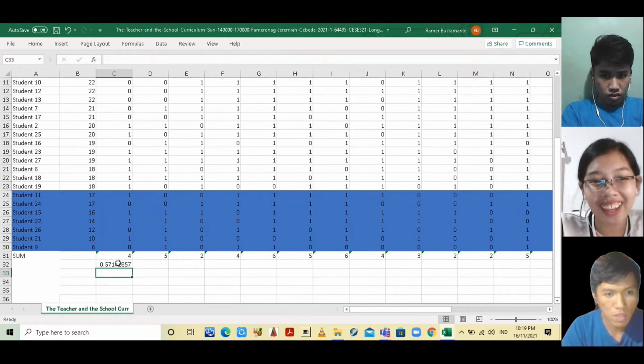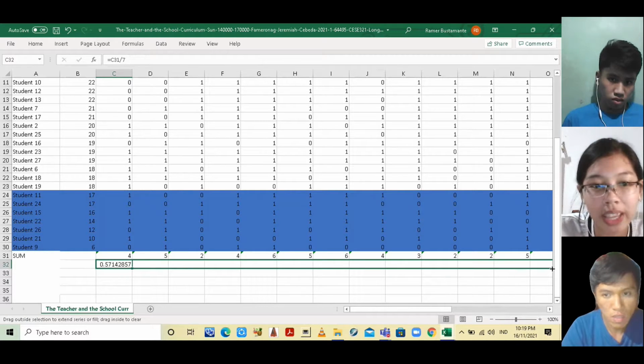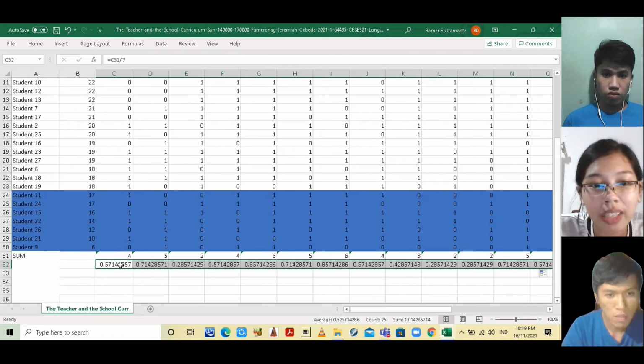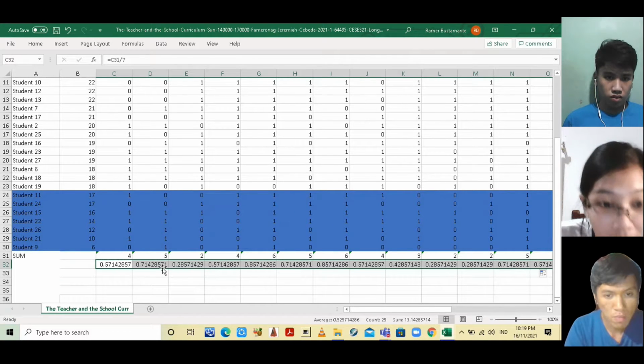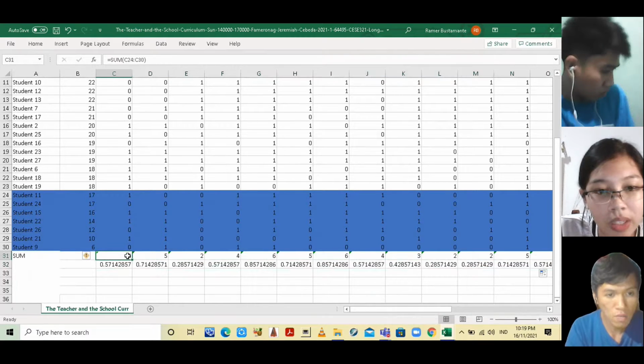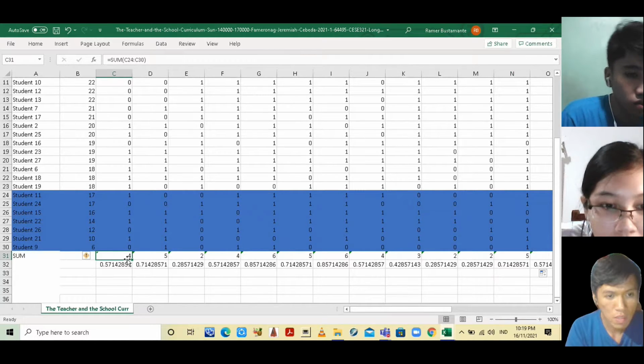Can I add something? Yes, sure. So that it would be easier to get the sum, you can just put equals. You can click the 4. For example, put it in the lowest part first, PLB.